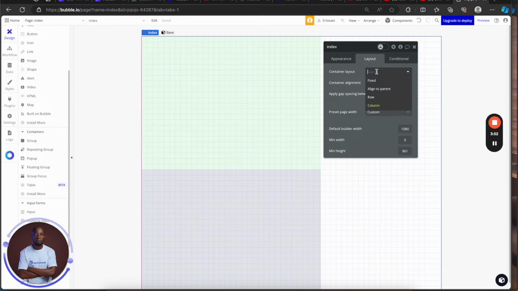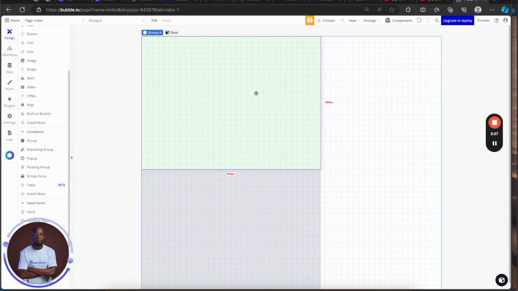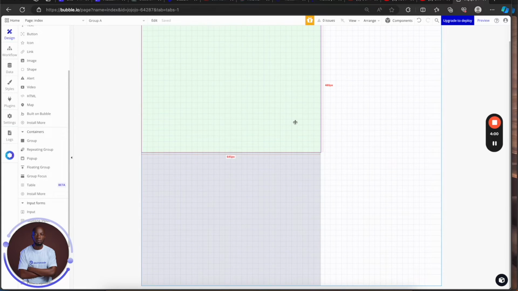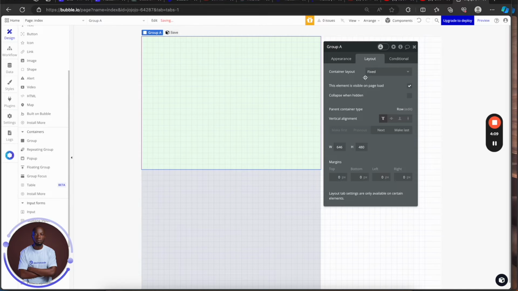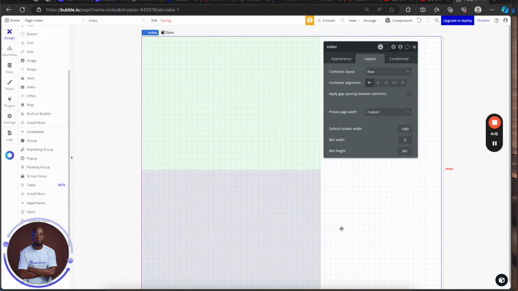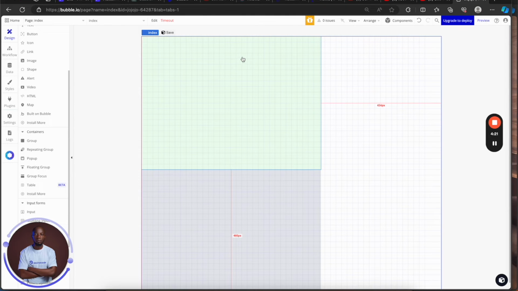So the first thing you want to do is to decide how things in your page are going to stack on top of each other, right? What's going to stack on top of each other, and how are things going to stack on top of each other? If it's stacking one on top of the other, then you can go with the column. But if it's going to be stacking side by side, then you want to go with the row. And also, if you're going to be building for mobile only, then you want to go with a column. But if you're building for both mobile and desktop, then you can go with either row or column and hide things as you progress.